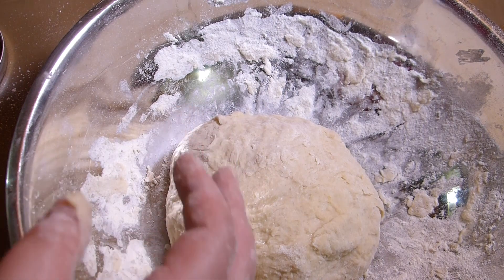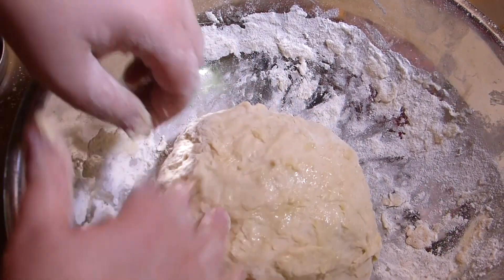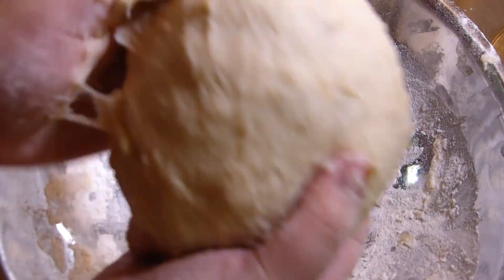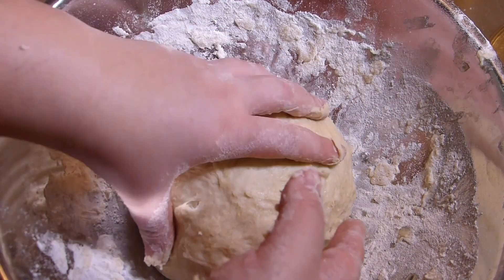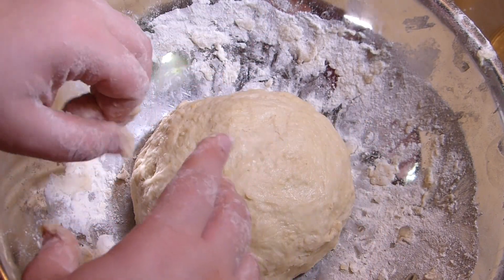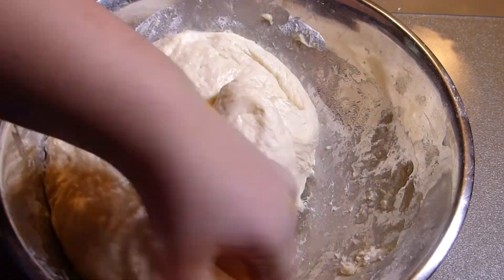Just form a ball — any way you can. I put a little oil in the bowl. There's a little extra oil left from the quarter cup — about half a teaspoon or so. Cover all the surface of the dough with oil so it doesn't stick. Cover it with cling film or put it in a bag and leave it for at least two hours, or until it has doubled or even doubled and a half in size. After about two hours and a quarter, you can see it's very big with a lot of bubbling — that's exactly what you want to see.